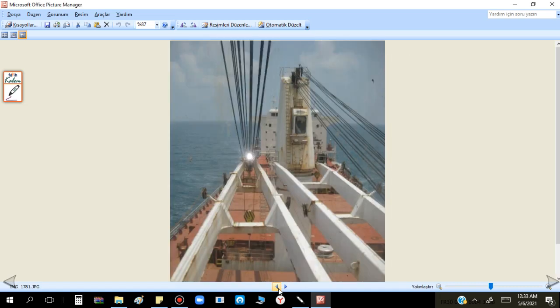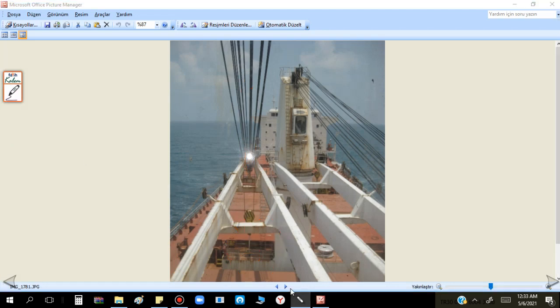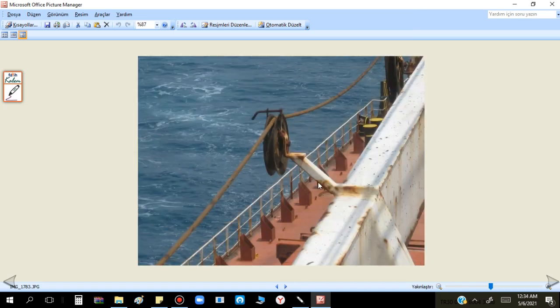In the Mitsubishi crane video, I have already told - they designed it with only engineers: they put some additional sheave here and one more wire coming like this. If any problem, how do we change this middle wire shift on the crane? Same problem here - nobody can touch this, only one or maybe two persons can work here, but it is very, very difficult. How to work here, how to change this? If you design like this you have to use very, very good quality stainless steel equipment so nobody needs to touch it, because this is a shipyard job. On board with limited crew, limited time - very, very big headaches.